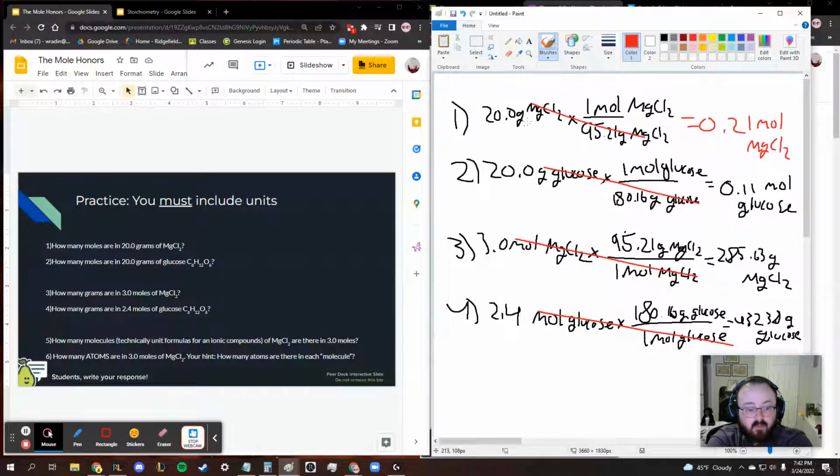Alright, so to recap what I've done so far, I have converted from moles of one substance to moles of another substance with the stoichiometric ratio. Now I have converted grams of one molecule to how many moles it has with the molar mass, and I've converted from moles of a substance to how many grams I have. So stoichiometry puts those 3 conversions into one problem. And this is where it gets really fun.